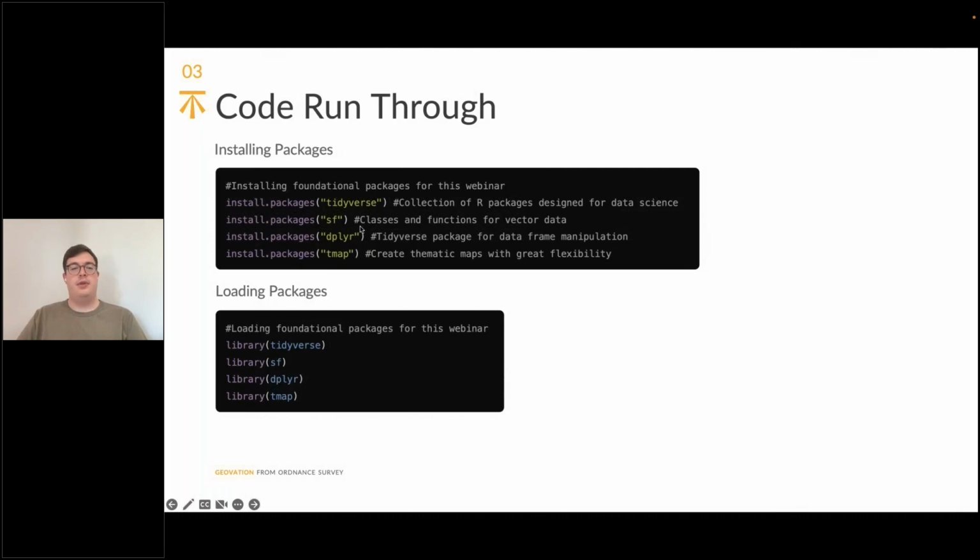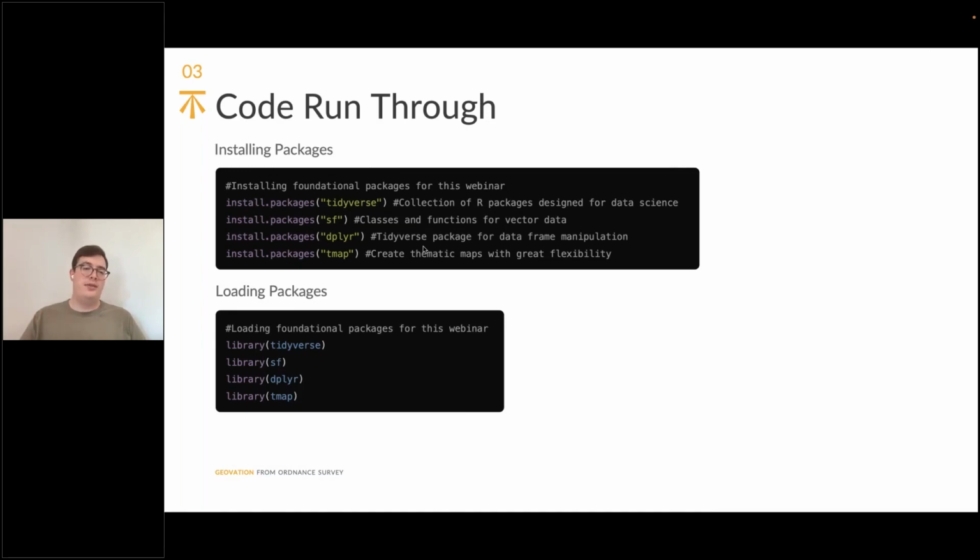Simple Features, which is the package to support geospatial data. There's been a few iterations of different packages if you've used R before, but Simple Features seems to be the current standard, and it's very simple to get up to scratch, read data and explore it. The next package here is really useful for manipulating data frames, and what I mean by that is getting stuck in, making changes, renaming columns, editing data on the fly, joining data, and I'll talk more about that as we get to it, because there is a bit of that in this run through. The last one, tmap, is a really fun little visualization package. It stands for thematic mapping, which is any sort of mapping really, and it has a really nice plot and view feature where you can see something static and something interactive.